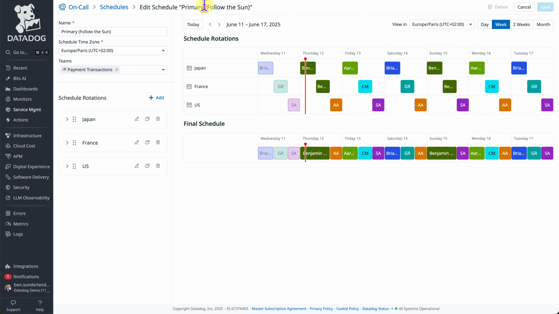So let's say that somebody was paged on the Datadog app at 3 o'clock in the morning. They happen to be on call, so let's say it's Benjamin. They would get that on the device, and they can make a decision. They can acknowledge it, which means they're going to process it later on and it will stop the alerts from firing. Or they can mark it as resolved, which means there's no issue, we can all go back to bed, or they can declare an incident.